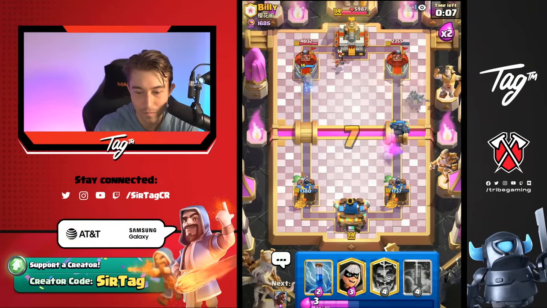All right. Should kill. All right, we're at the Evo Knight now, so we could do something like that. We could go Archers, Evo Knight, and then Graveyard. Or we could do this and just see how it goes. You know, see how it goes. Tesla, Barbarian Barrel. So that's 6 elixir for my 5 elixir. If I can just kill this Skeleton King with minions, I think I'm in a good spot. I forget what his other cards are.